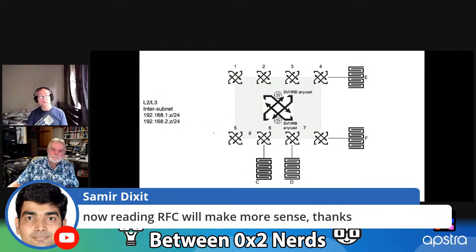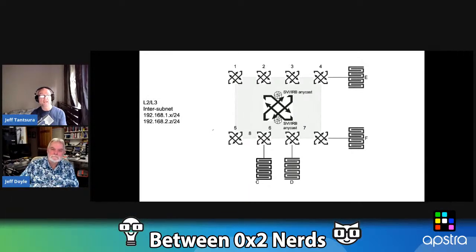Classical combination of layer 2 and layer 3 covers both bridging and routing. So as long as you are within the same VNI and same subnet, you're going to switch. It's a switch, right? If you're in the same bridge domain, you don't route. However, if you need to route between ranges, between VLANs, between subnets, you've got the IRB interface, and a common way to deploy it today is to use Anycast.